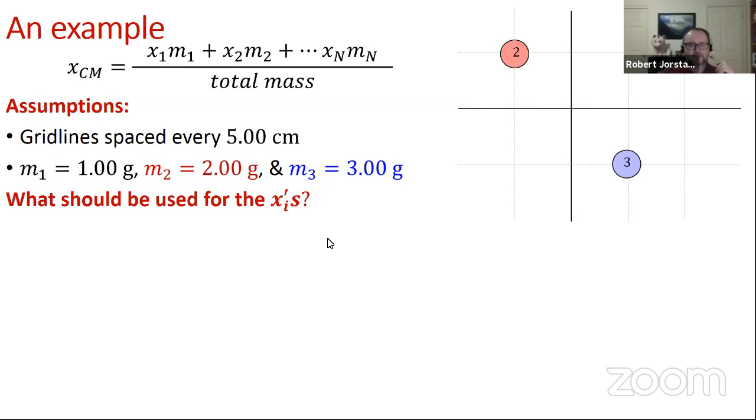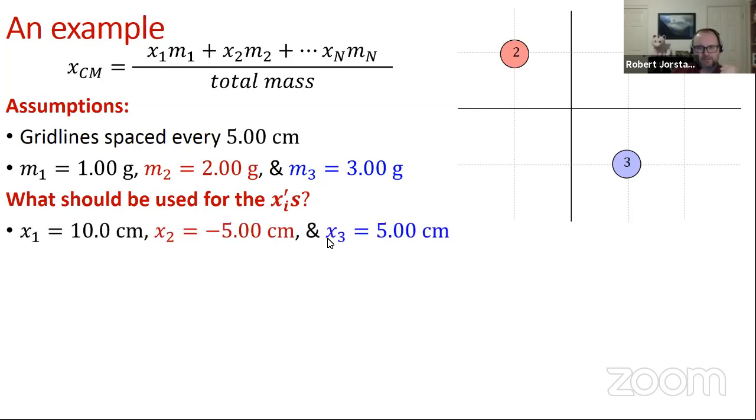Okay, hopefully you had a second to think about it. Remember that the x sub i's represent the positions of these three particles. And notice x1 is 10 centimeters, not 2, because the grid lines are 5 centimeters apart. If that caught you, don't worry, you'll get it next time. Notice that x2 actually has a negative position. Position is a vector. It can take on plus or negative values. If you're thinking back, you might remember that there's an implied i hat on a position, so it's -5 centimeters i hat, but we leave off the i hat just to reduce the clutter. All right, and x3 is a positive number.